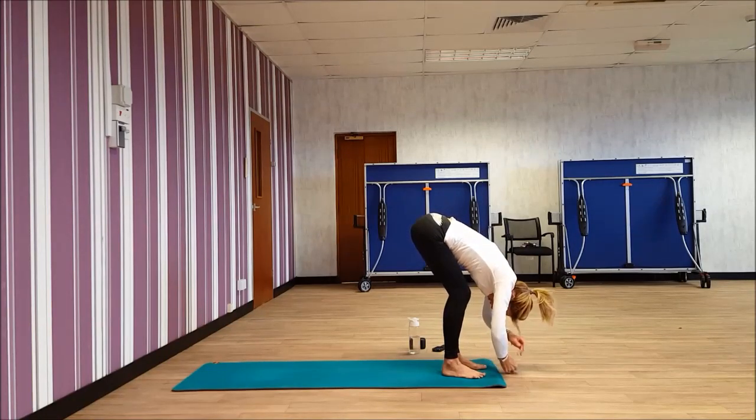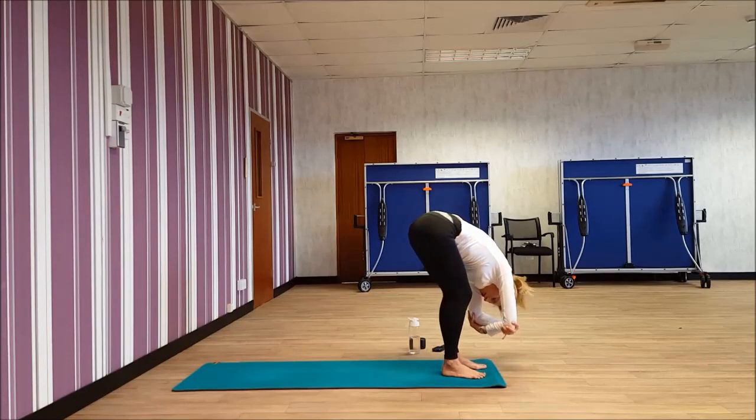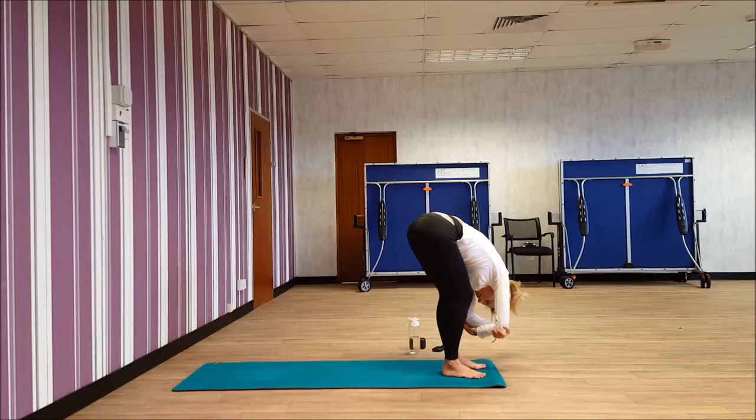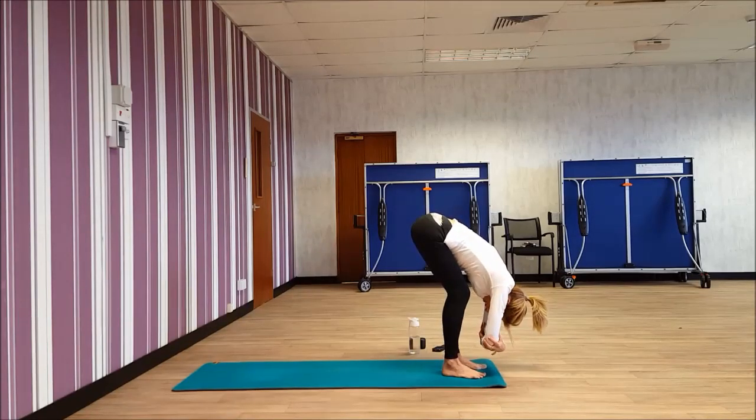This time keep your knees soft, bend up your arms and grab hold of your elbows, and just gently rock from side to side, looking from one knee to the other, loosening out around your waist and between your shoulders. Then come back to center.